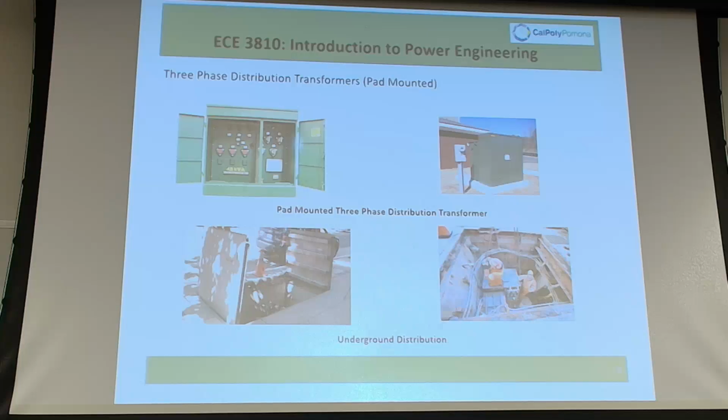These ones right here are what we call underground distribution. I'm just curious, how modular is this type of system? Like, if something were to go bad on one of them, is it easy to remove and put back, or do you have to tear things out? You have to take the whole thing out. Yeah, you have to. What's easy to remove is the cables coming in. You can pull the elbows, right? But the structure itself, the transformer itself, you've got to pull it out and move it. Which is not that hard to do.